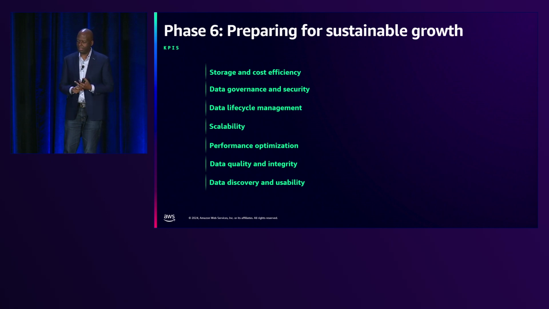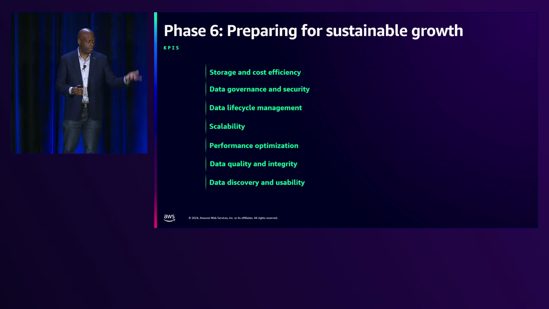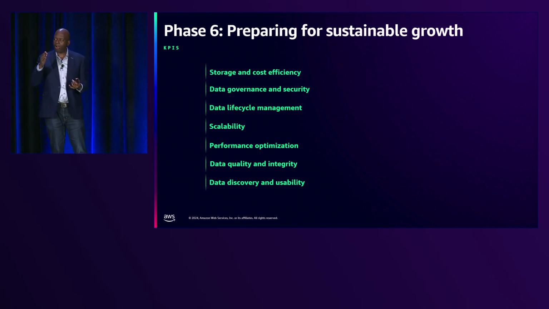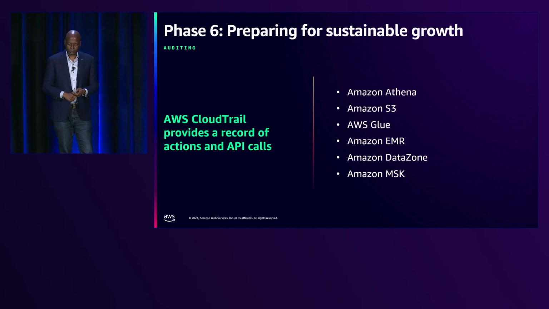Another one is scalability. Monitor how fast data is coming in, and then how your analytics tools are scaling. If you're using EMR, how many new instance nodes are spinning up, or EKS, and you have new Kubernetes nodes spinning up? Figure out how fast that's happening. You need to know that. And then you want to think about data quality. Are we actually ingesting bad data constantly? Well, now we have something to fix. And then you want to think about, is it usable? Is there metadata in DataZone for all the data that we have?